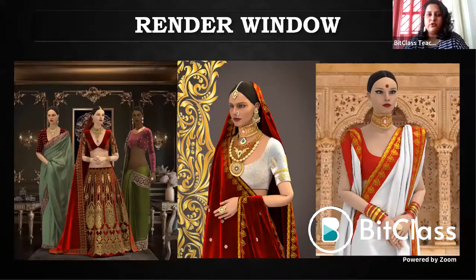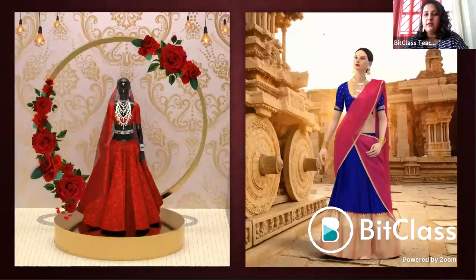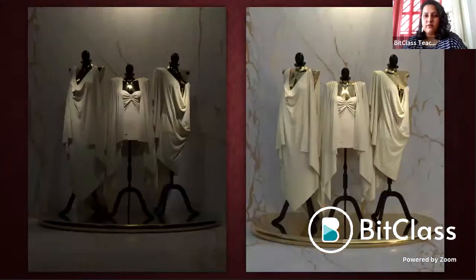Moving to the render window. So the render window is all about developing the final look of your collection. You're taking a final photo shoot. So you finish your garment, you finish your print, you finish applying accessories and all of that, and then you take it to the render window. You add a nice background, you add some nice lighting, add some shadow effects, and you take a picture of your collection. So this is what you'll be doing in the render window.